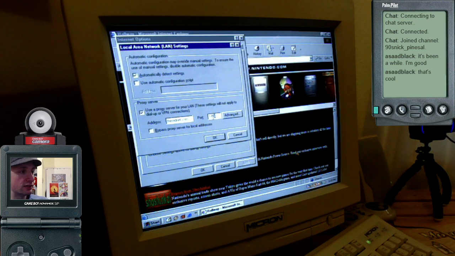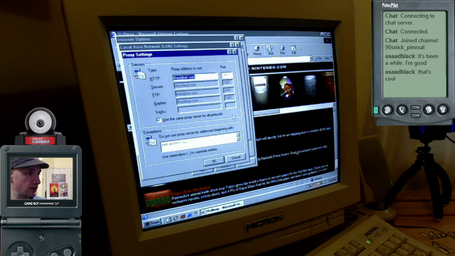Now that port is going to direct us towards the closest year of the website that's archived. So in this case, it was in 1996. But if I were to change this to 97, it'll take me to the 1997 version of Nintendo.com. Now there's one more thing you got to do to make this work: you got to click Advance here, and you got to put down in the exceptions list. So this is what will not go through the proxy, and what we need to do is allow web.archive.org to get through the proxy, because I guess that's where most of the images come from that are saved.